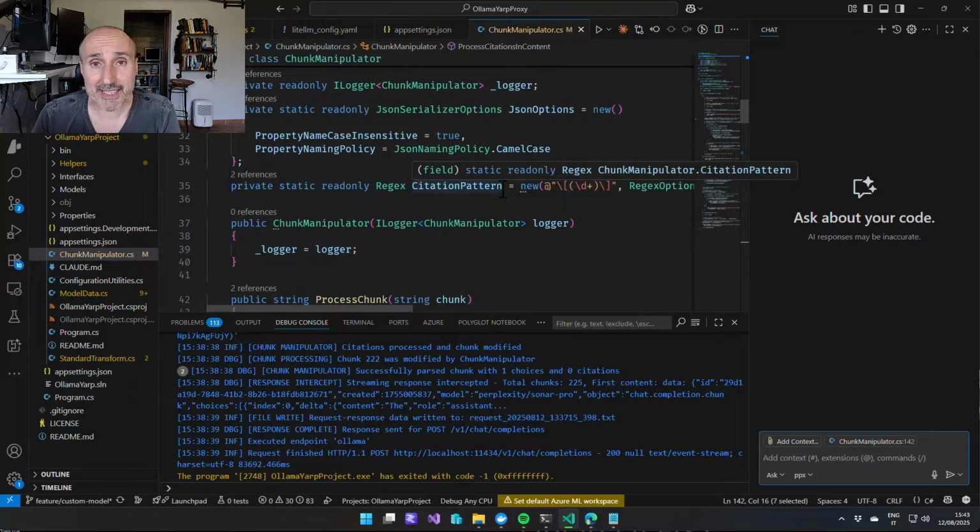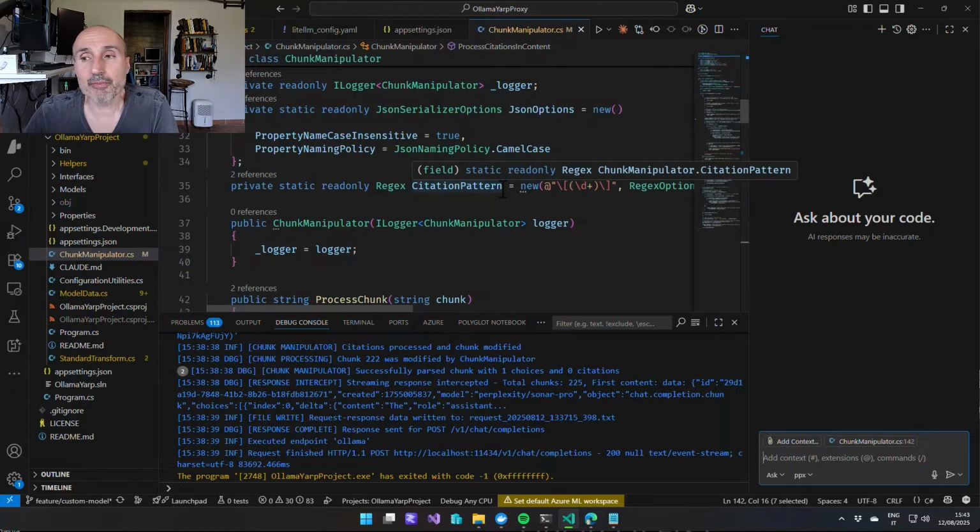Since this is included in the chunk, I want this to surface in GitHub Copilot. But GitHub Copilot does not know anything about citation, because it's interested only in the tokens returned by the call, because it knows that it's talking to a standard large language model, so there's no need to have citation.